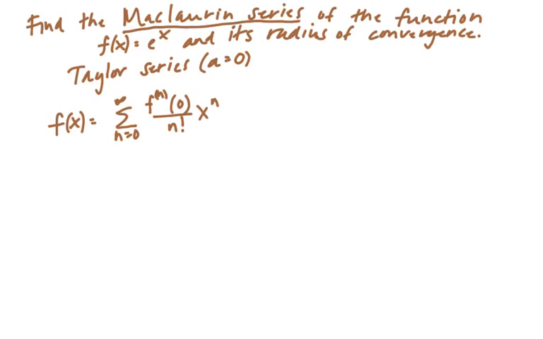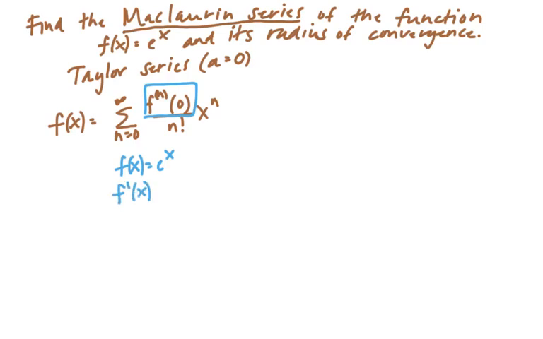Now the good news is, no matter whether we're talking about a Taylor series or Maclaurin series, this is a constant. It doesn't change. This is the part you have to figure out. We know that a equals 0, so that x to the n stays. This n factorial is not dependent at all on our series. So the only thing that has the possibility of changing is the box. And notice it's the nth derivative. So let's look at the nth derivative every time. You need to do several derivatives, like at least 4, so you can develop a pattern. And then we're going to do the derivative at 0 so we can figure out what to put in place of this box. So let's start with f of x equals e to the x.